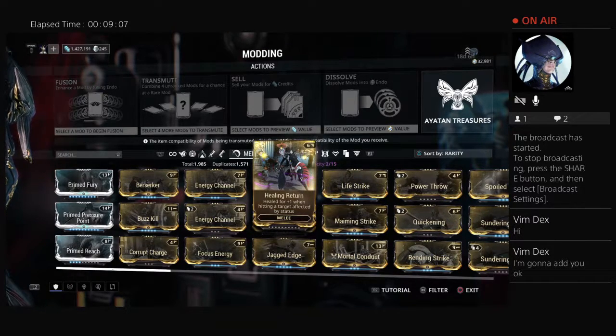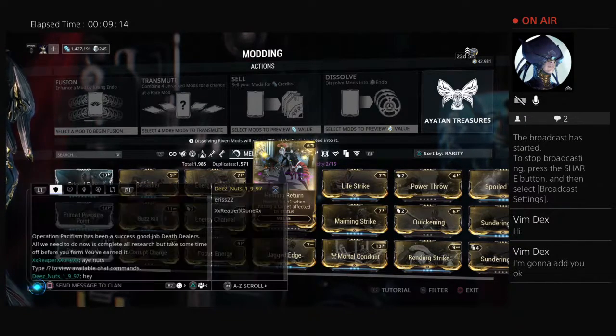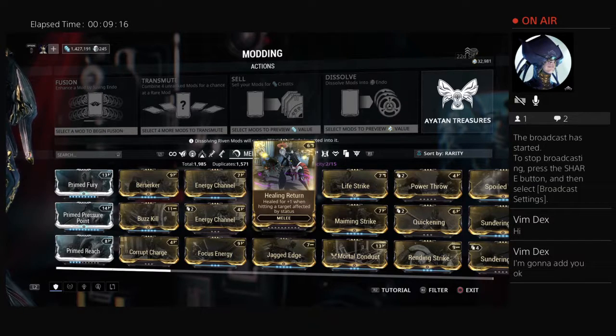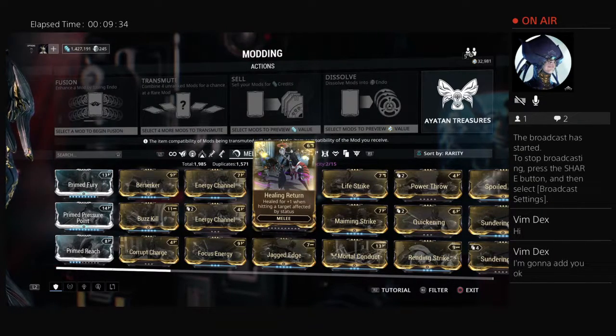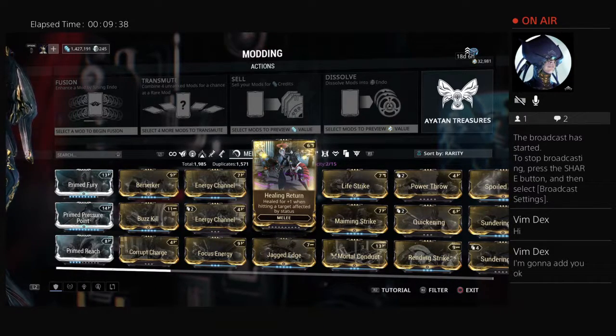All right, fam. So, for instance, Healing Return: heal for 1 point when hitting a target with affected status. Well, some people don't quite know what that means, which is cool. What it means by status is either an element that you do damage with, or basically slash, puncture, impact. So that's what status is.